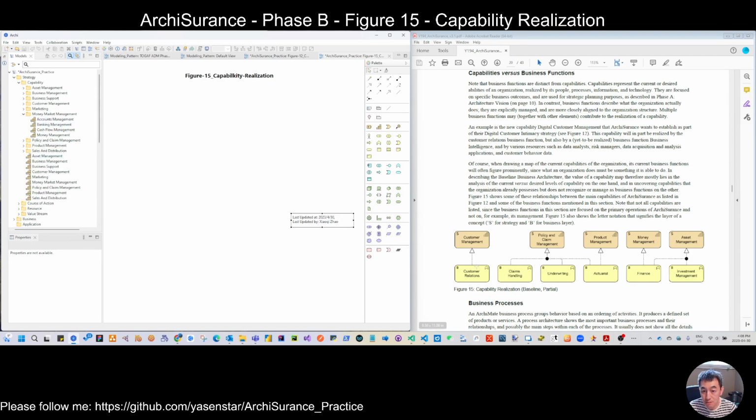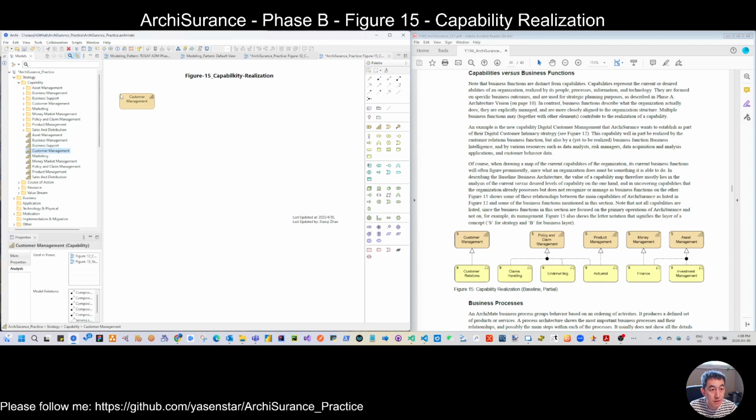Starting from the capability part, we have customer management, then higher-level things like policy, product, money management, and money market management.